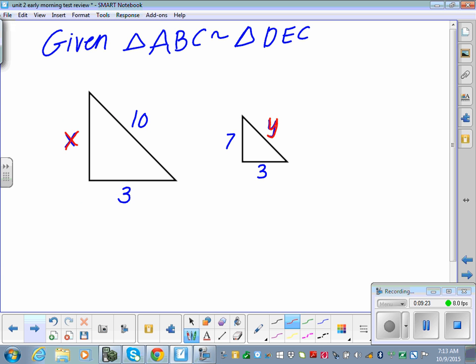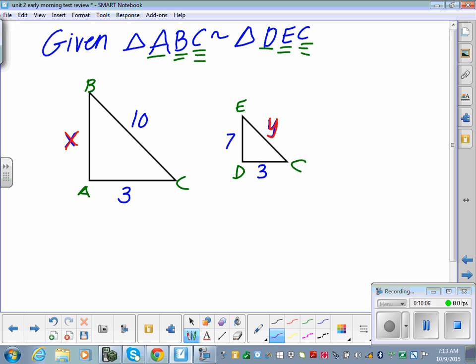Okay, so now you will be given something like this. 2 triangles, and it will say, given the triangle ABC is similar to triangle DEC. Using your similarity statement, you can tell which angle goes with which angle, right? B goes with E, C goes with C, right? I didn't even label them A, B, C, and then D, C. Okay. So looking at these 2 triangles, if we were given that they're similar, and we were asked to solve for x and y, we would set up a ratio of corresponding sides, right?